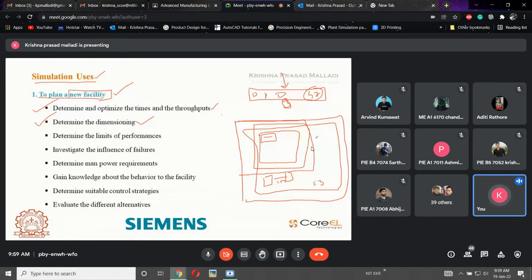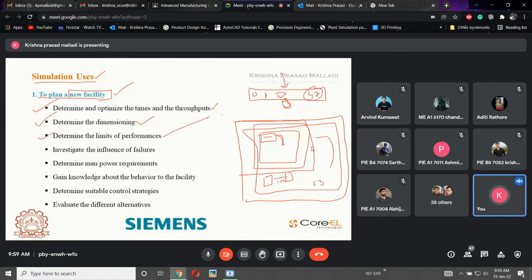So if the length of the conveyor is some 7 meters, when it comes to the scaling model, then what will happen? Based upon that, 7 by 3 will happen automatically. The length will be calculated and dimensioned with respect to that. That is the dimensioning.